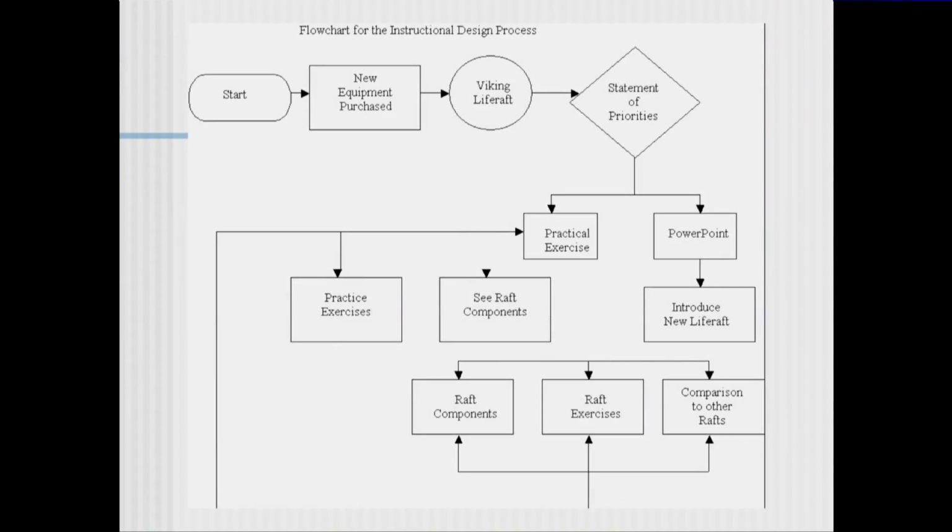This slide now shows the symbols that we use in developing, either for the task analysis or for the instructional analysis. And we only need a few of the symbols. We're not talking about a lot of different symbols. What we got there is the start. That's what we call a terminal symbol. So you start somewhere and you end somewhere. It doesn't go on and on like I'm going on and on right now about some piece of information. No, you have a start and you have an end, okay? And that should show up on your chart.